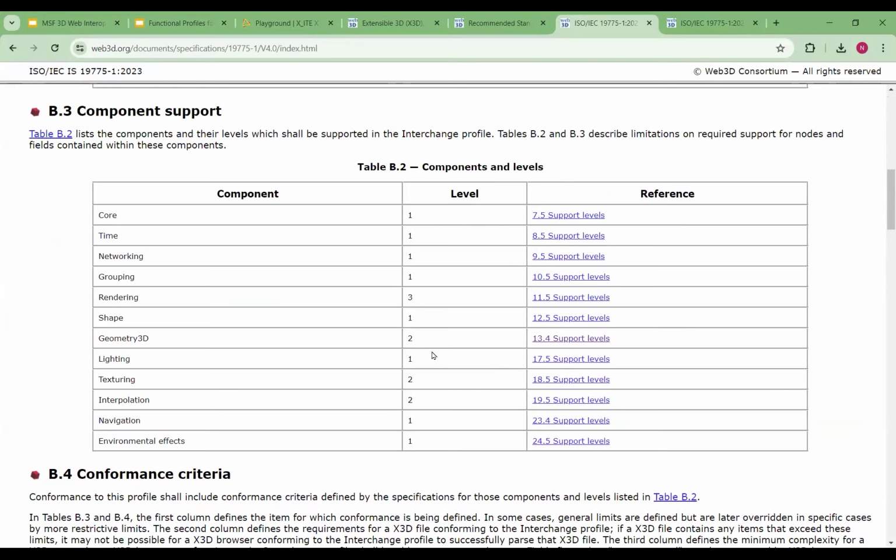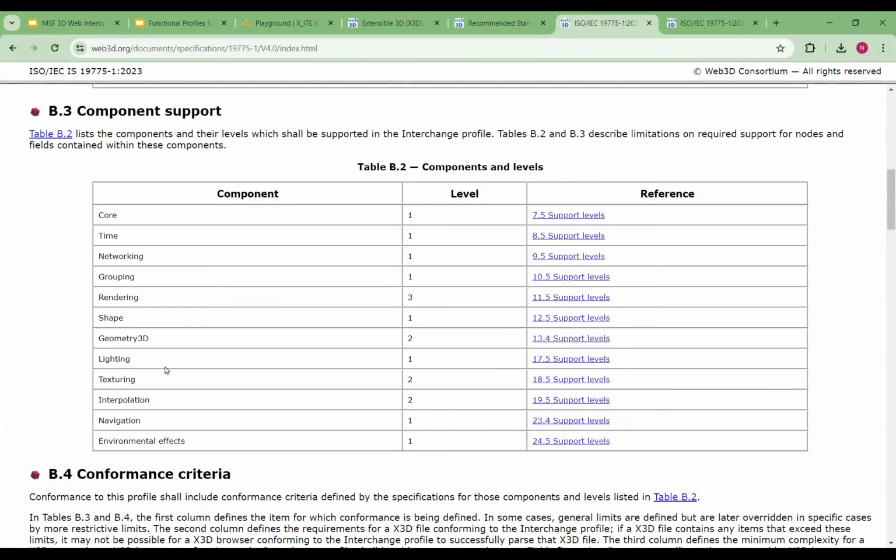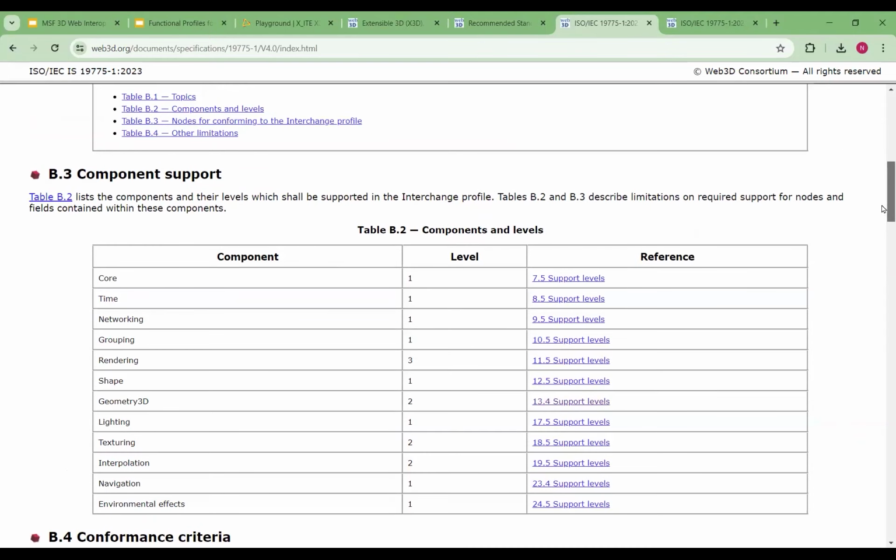In this case, there's not anything about interaction. X3D has a whole set of sensors involved. That's in the interactive profile. But in the interchange, I know I'm going to have a scene. I want to have lighting. I know I'm going to have to navigate it. Maybe there's a background and fog. So these are the things that are in the interchange profile.